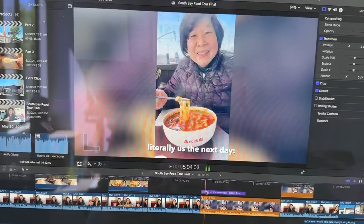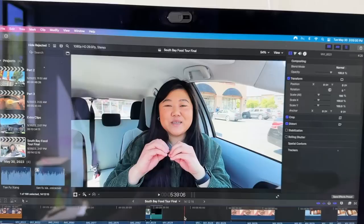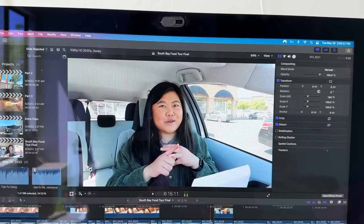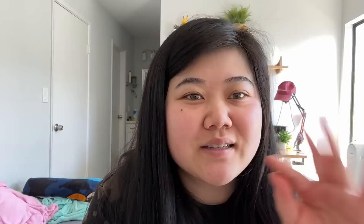Once she trims it down, then I trim it down more, add music, add text — pretty straightforward. For the long-form video, all I have to do is add a little extra edits — like a little zoom or cutting closer to my face to make things more interesting. Then I'll work on the thumbnail, description box, title, caption — the usual YouTuber stuff. I also have a meeting with my editor at five and it's three o'clock, so I'm trying to get this all done before then.